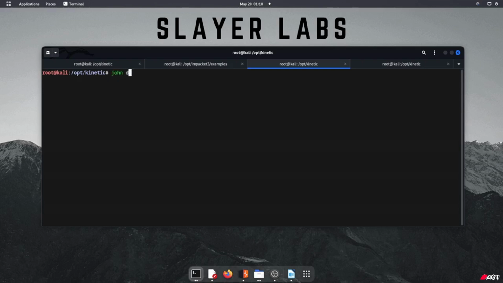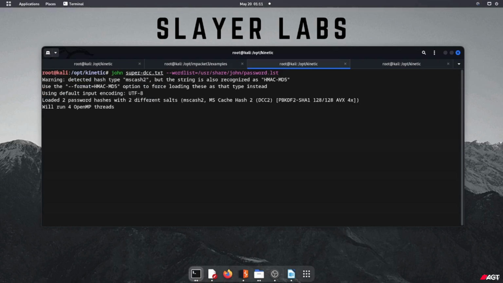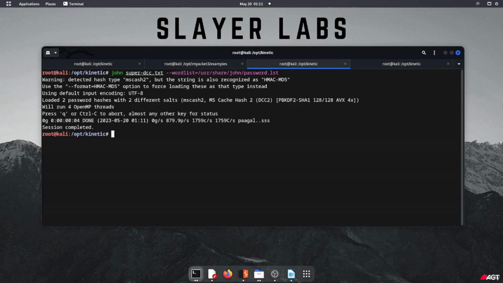So if they're not found in here, they're really not necessary to get through the lab. This is to save the user or the attacker time and resources. Once John's complete, it looks like none of those hashes were cracked using the John password list. So we'll move on from here.